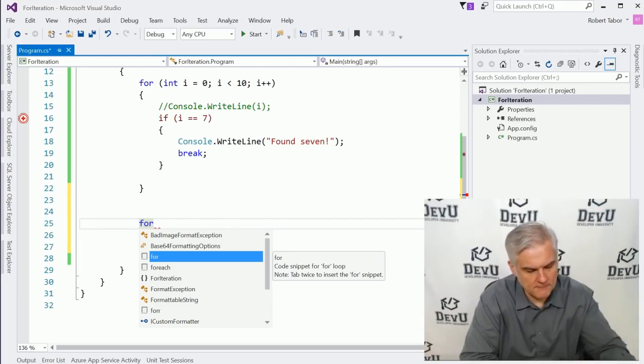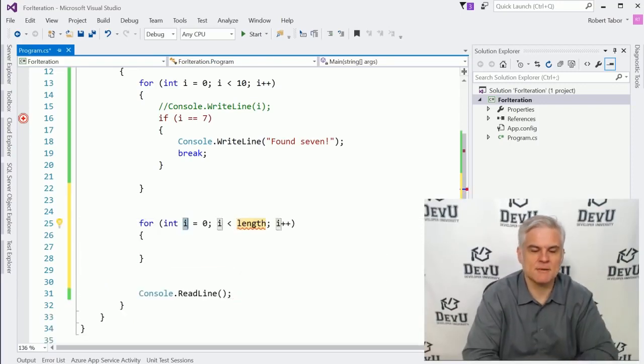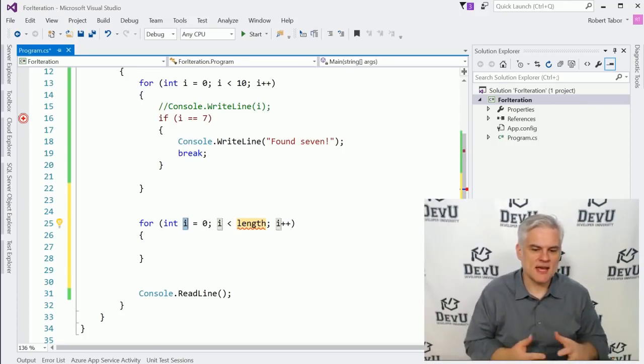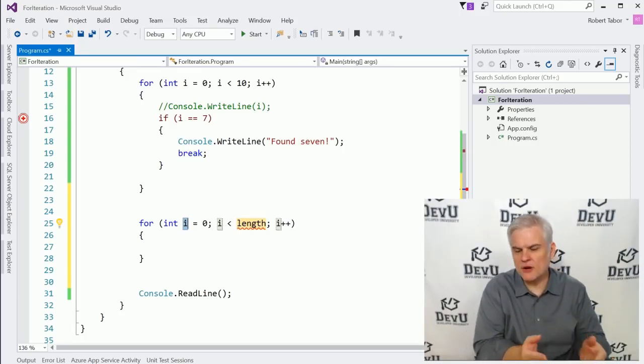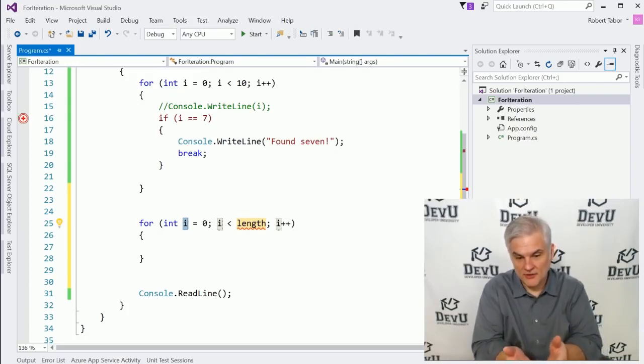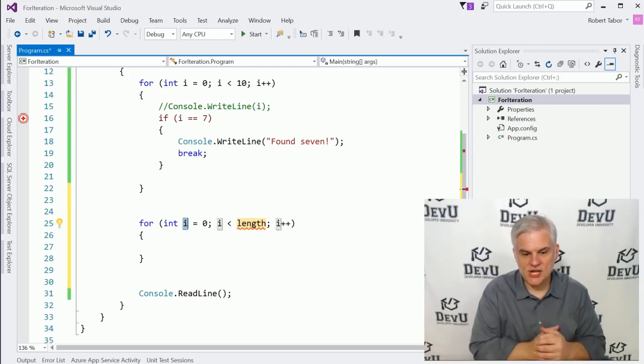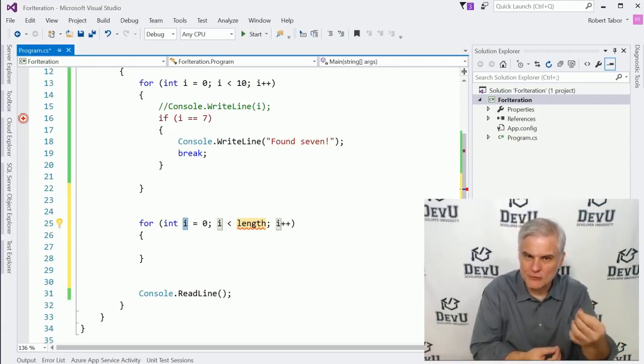All right, let's do it. Tab, tab. Bam, and there we go. And notice that it went ahead and pretty much set it all up, although there are some parts that we're going to have to change, like, for example, the length. But I could also change the value i. I don't have to use i for my iteration statement as my placeholder, as my counter, whatever you want to call it.